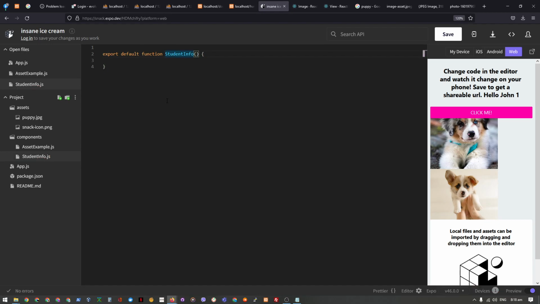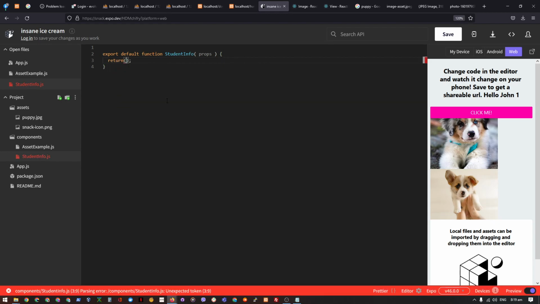And for our component, it should have a props or property. So our custom component should return something.